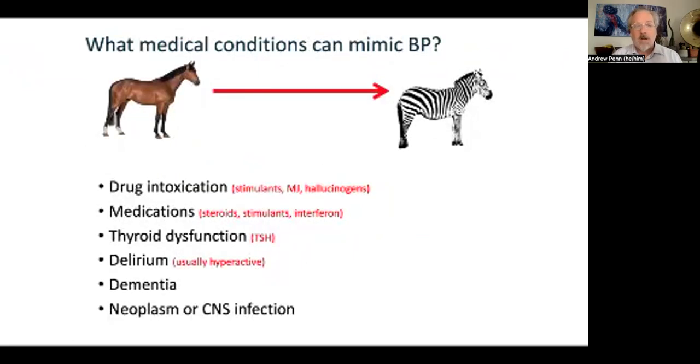There are some medical conditions that can sort of look like bipolar disorder. Obviously, the most acute ones would be things like drug intoxication or side effects from medications like steroids. Thyroid dysfunction, hyperthyroidism can make people look kind of hypomanic. Those are the most common things. So when we wrap up finally, we're going to talk about this thorny question of antidepressants in the treatment of bipolar depression. So stay with me.